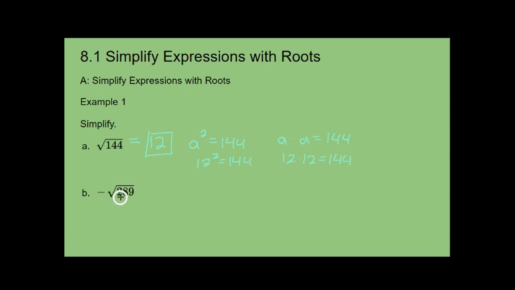Let's look at this one. Negative square root of 289. So we want to know what number squared is equal to 289, or what number times itself is equal to 289. In this case, this is one that you probably did not memorize with your times tables because the answer is 17, and usually you just memorize up to 12 or 15. But 17 times 17 is equal to 289. So we know that the answer to this is negative, because we want the negative square root, we don't want the principal square root, and the square root of 289 is 17. That is your answer.